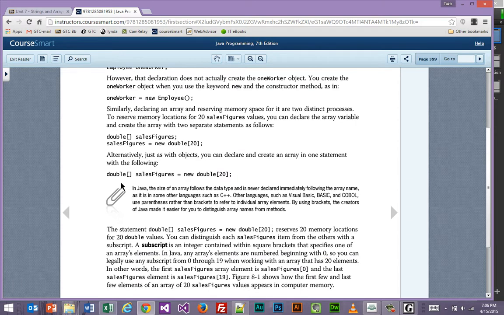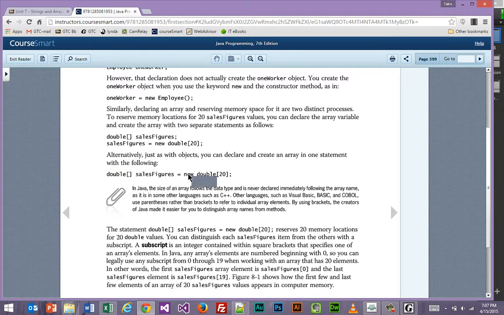Now, in this next example, they're saying just as you can do with objects, you can extend that one step further, and you can kind of combine both sides. So I can actually do the declaration almost the same way I would do it with a class, right?